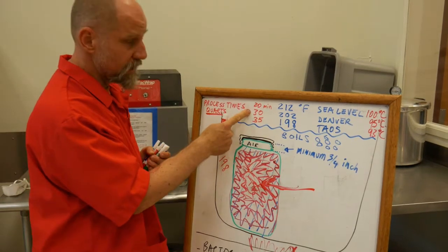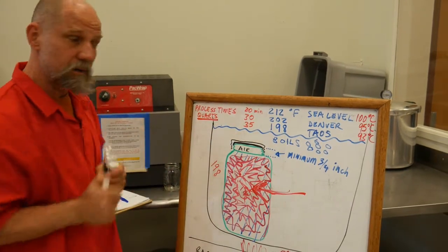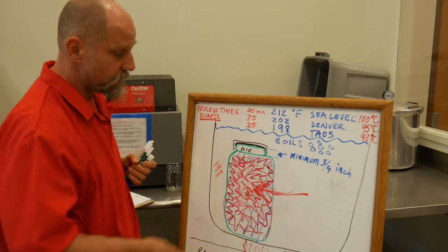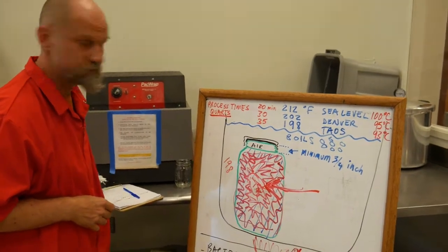Denver, 30 minutes. Taos, 35 minutes. If you want to be super, super safe, and you want to follow that canning jar book, and you want to make sure that people don't get sick, then you're going to bring it to a boil and leave it boiling for 35 minutes here at Taos' elevation.